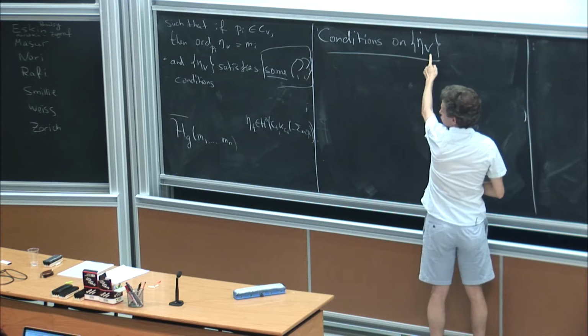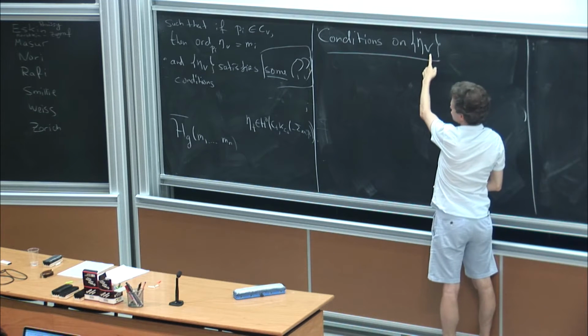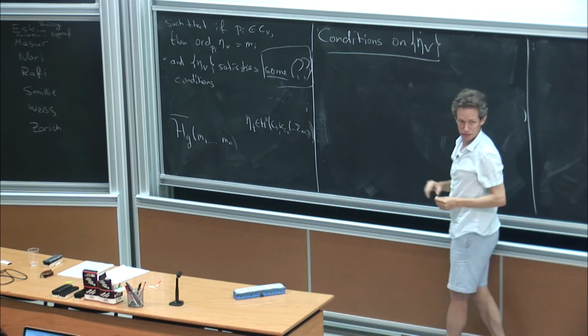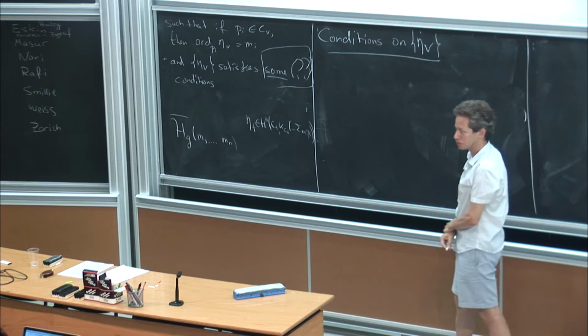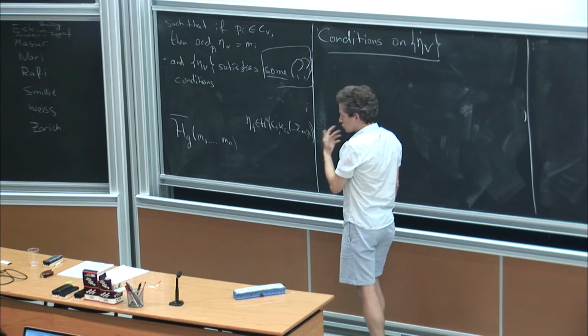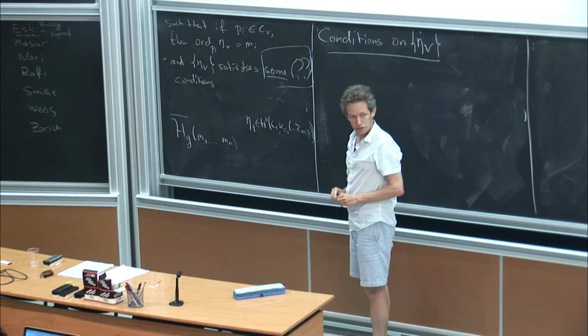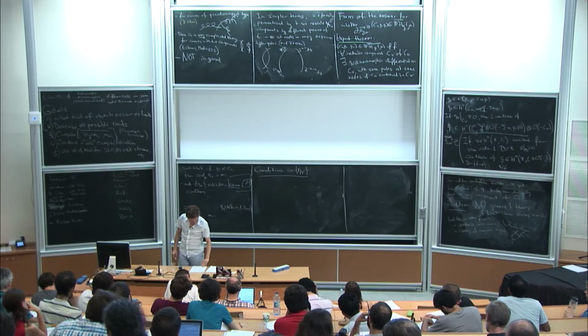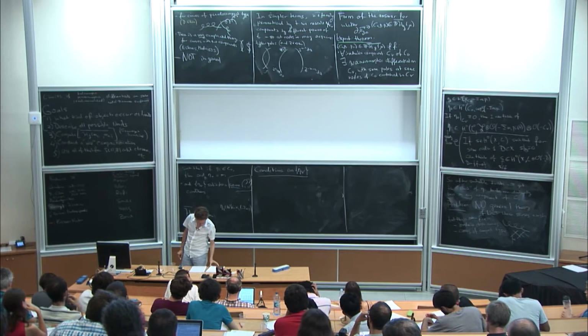Yeah. So why do I write eta V? I'm mentally thinking of the dual graph. I need to label components somehow. I label them by vertices of the dual graph. If you have a better suggestion, that's fine. But okay. So I need to write what conditions they satisfy. And let me try to explain that a couple of conditions are very easy to understand.